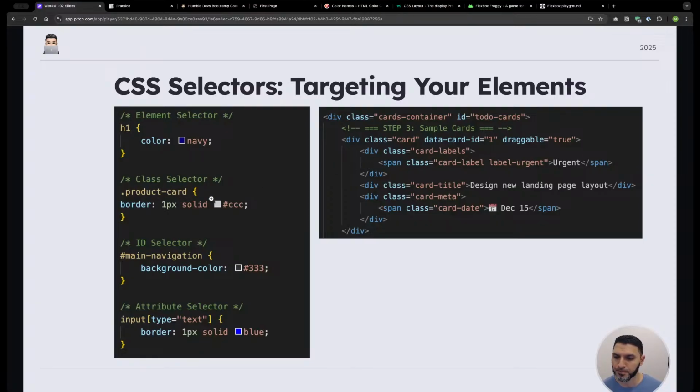The ID is different because you can only have one unique ID per page. So this can only be used once in your HTML page. And this is something that mostly is used for main navigation or for your hero section, because these will be very different than anything else on your page. You can also not use them altogether.